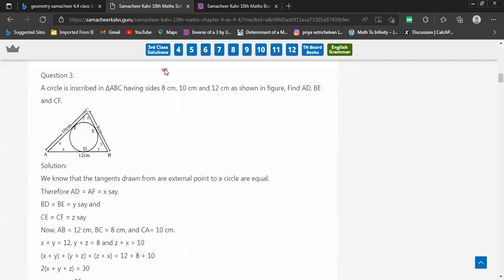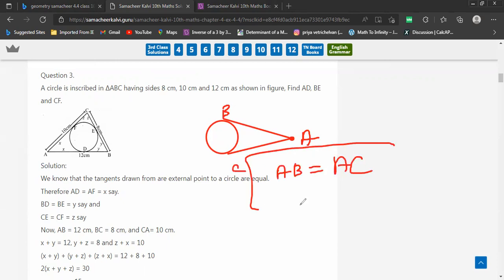So from this we can say, from this theorem, I guess you have already heard, like when you have a circle and 2 tangent lines external to the circle. Assume this is A, B, C. We can say AB is equal to AC. Tangent theorem. Are you aware of this? Yeah. Okay. So we are going to apply the same theorem on this.